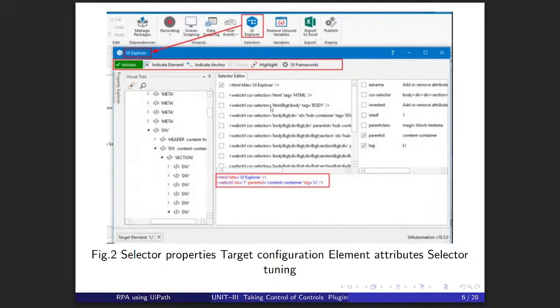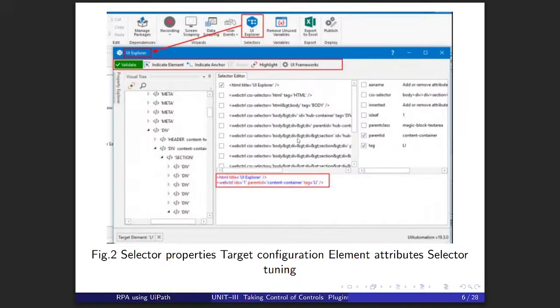So we will have a selector in this particular window, and by using that selector we can teach the robot where the name, the tick box, the window title, the control type, and other attributes are.